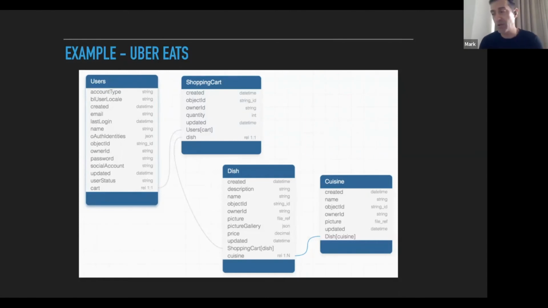To answer your question, where would it make sense to put the relationship? I think that was the question. Let me actually reread it. Would it be wrong to have dish? So I guess you're really asking, where would it make sense to put this relationship? It really depends.